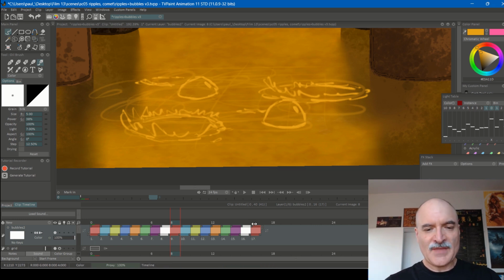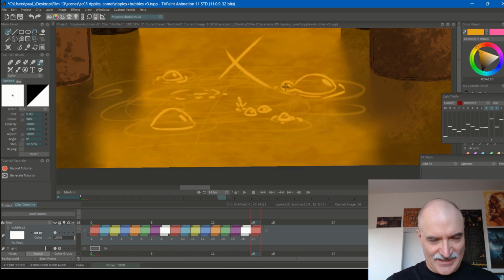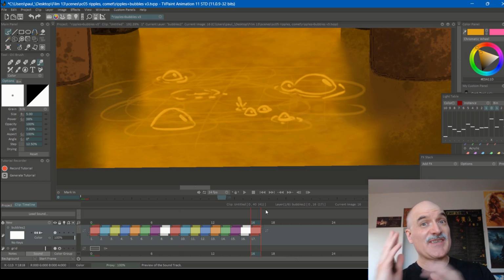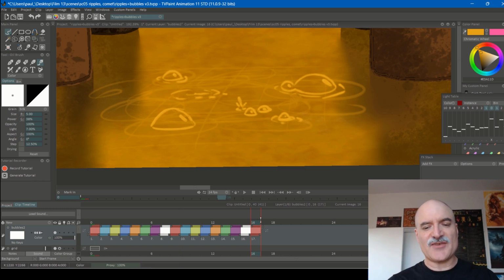9's halfway. Now I have to make it match up to this here. And I just need to undo those. This here needs to match up to this here. So I can't keep going straight ahead or else the cycle's not going to match. So I'm going to start working backwards now from 17.